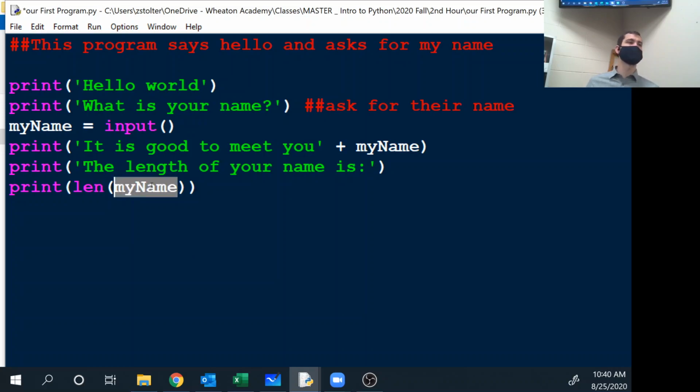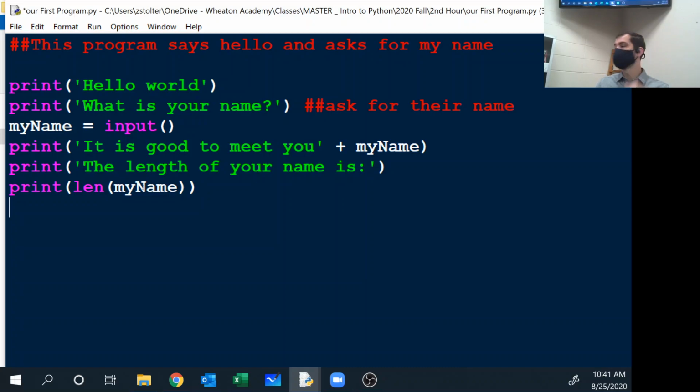If I type in Zach, how many characters are in Zach? So my length is going to be 4. If I type in Zach with a space at the end, how many characters are in there? 5. Spaces count as characters. That's going to be really important when we do more string manipulation if we get there. Spaces count as characters.